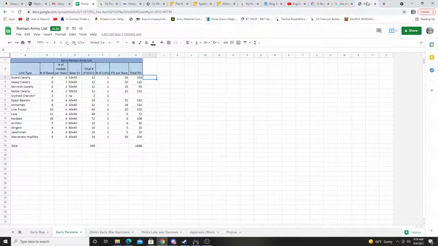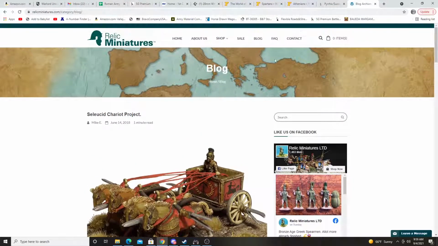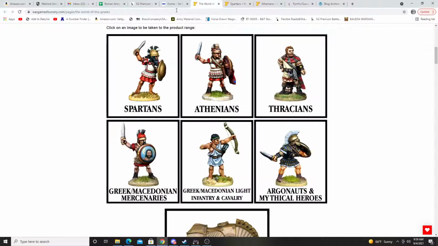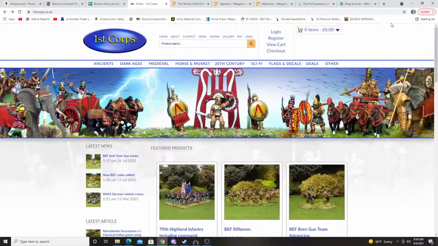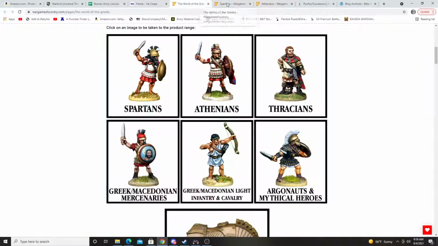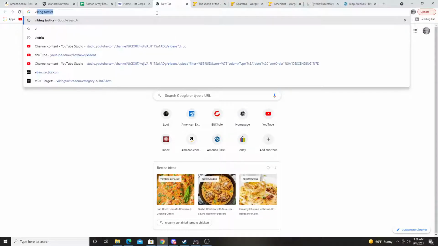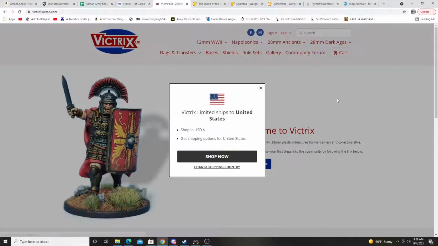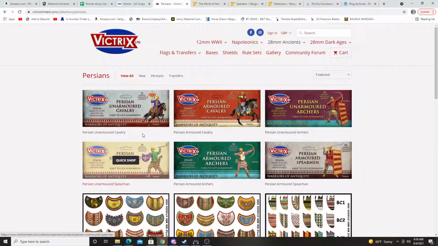Now I want to talk about options for what we have here for Persians, because there's actually not a whole lot of options for Persians. This is going to be the basis of the army right here. Now I've been eyeballing a lot. You essentially have two choices if you want to get a lot of Persians, and this is a big army. You have, of course, Victrix, and as far as plastics, these are my favorite plastics. I have a lot of Victrix Romans, and they're good.